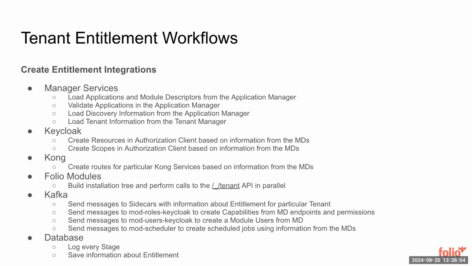Each stage, each operation described here, is stored in the database. We log everything. Every operation, every communication, all logs are stored inside tenant entitlement. If your job fails or is successful, you can reach the API and you will get an exact list of operations in exact order: how Manager Tenant Entitlement calls all these systems like Kong, Keycloak, FOLIO modules, sends Kafka messages, and you get logs for each operation independently.